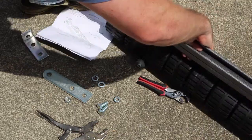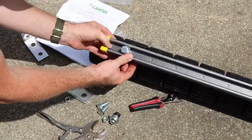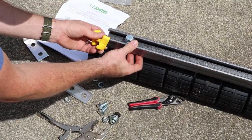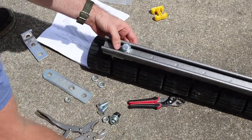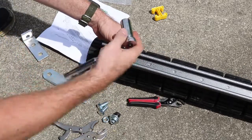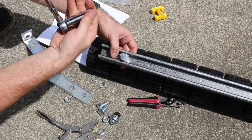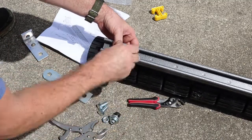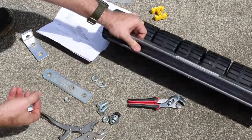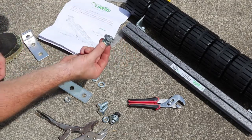Okay, so the sheet has a general layout of how you should do it. You're going to have to take this yellow plug off the end. It comes installed already. And then you're going to have to loosen this up to get it off. It's spring loaded. This is a 19mm socket I'm using. It doesn't list it anywhere, I don't think. So I just had to mess around until I got the right size. So this is what actually attaches to this part.